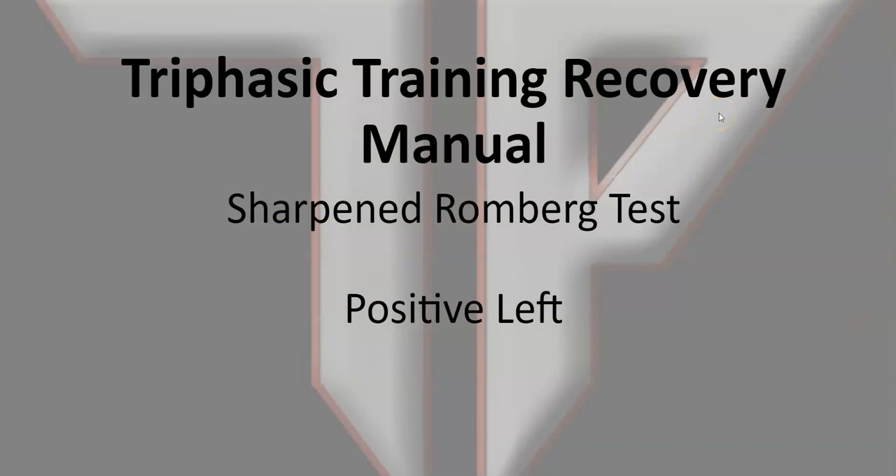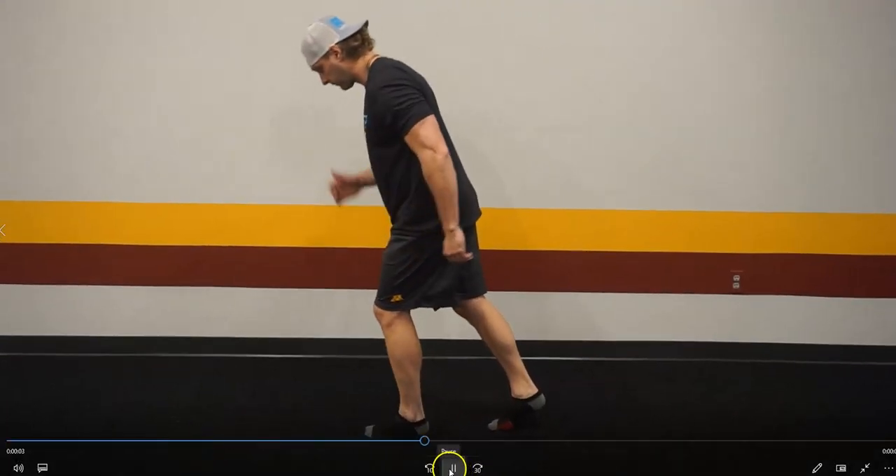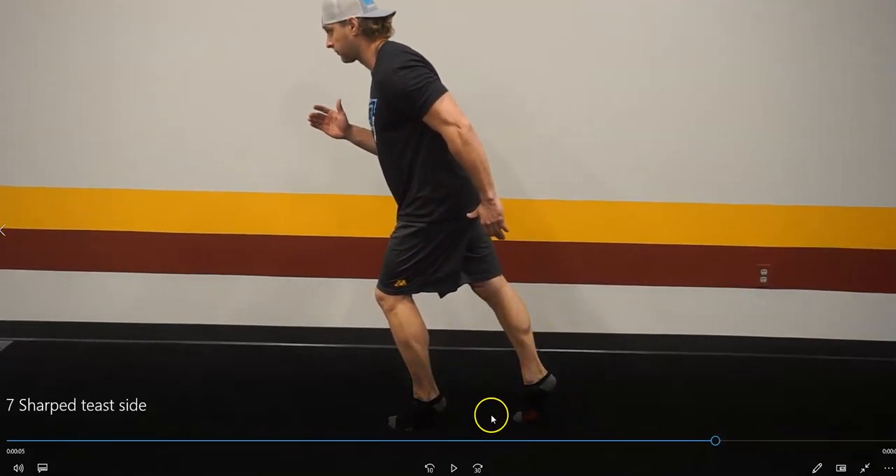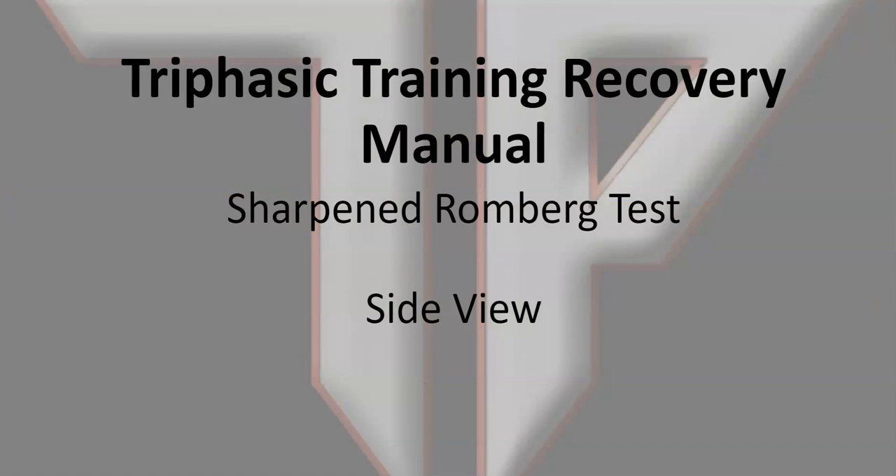The other possibility is that they fall to the right — it's the same thing where the athlete falls to his or her right. Here's a side view of how this should look: the athlete tries to keep the leg straight — you can see how he locks out the leg. There's a little space between the feet. He would close his eyes and be in a quiet room. A coach or someone can use this side view to make sure they're doing it correctly, getting into the proper test position, and then see if they fall to the right or the left.